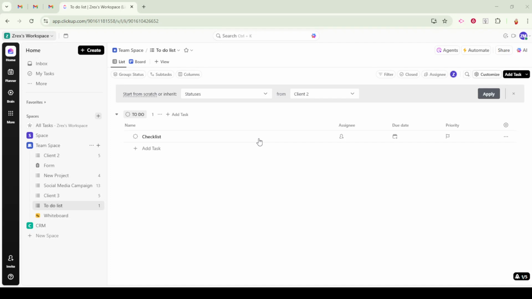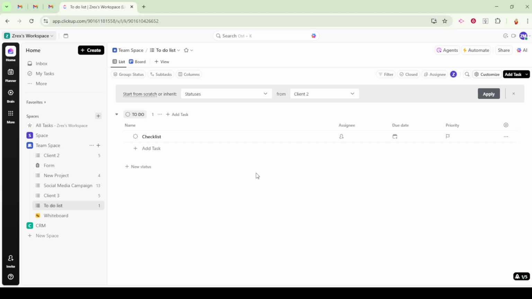In today's video, I'm going to teach you how to delete a view in Clickup. Understanding how to manage your views in Clickup can help streamline your workflow and keep your workspace organized. We'll dive into this straightforward process step by step, ensuring that you can confidently perform this task when needed.